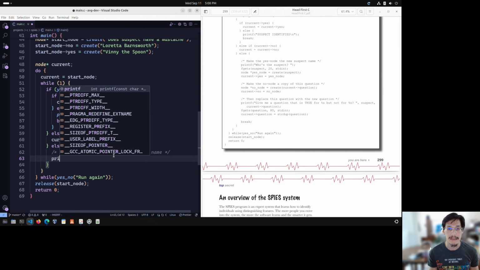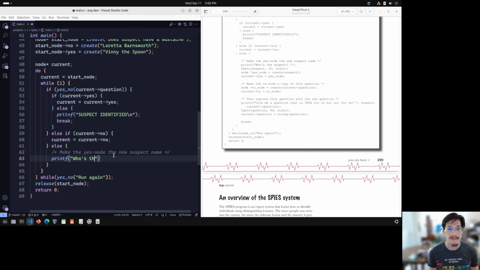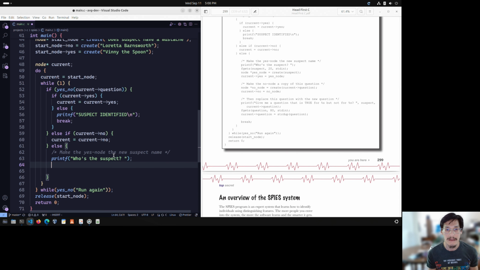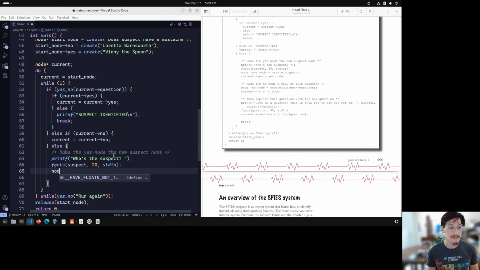Then we'll say printf who's the suspect, and then we'll have some space here. Then fgets into suspect, 20, stdin. Then we're going to create the nodes for it.